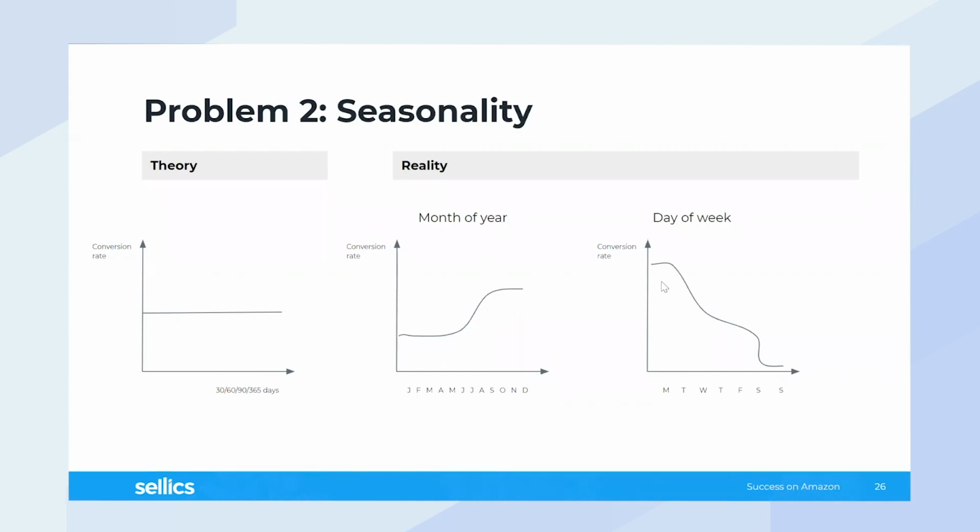So let's assume office supplies, for instance. Office supplies are selling extremely well one Monday morning because all the office managers are coming back to work and they see how all the supplies are missing, so they place all their orders at the beginning of the week, right? However, over the weekend, the conversion rate is very low because no one is buying office supplies on the weekend, or very few people. So while on average your conversion rate might be 10% for that week, it will be 25% at the beginning of the week and only 3% at the end of the week.